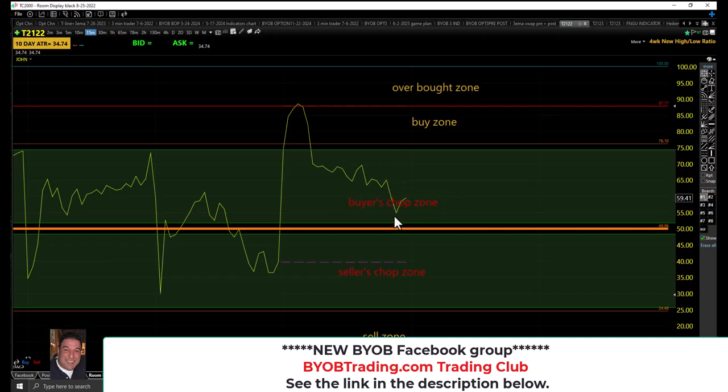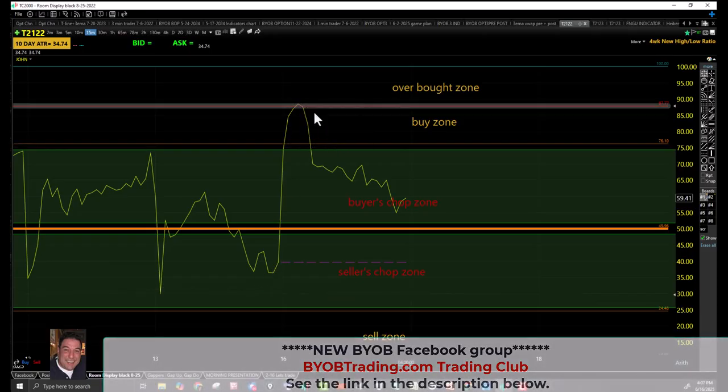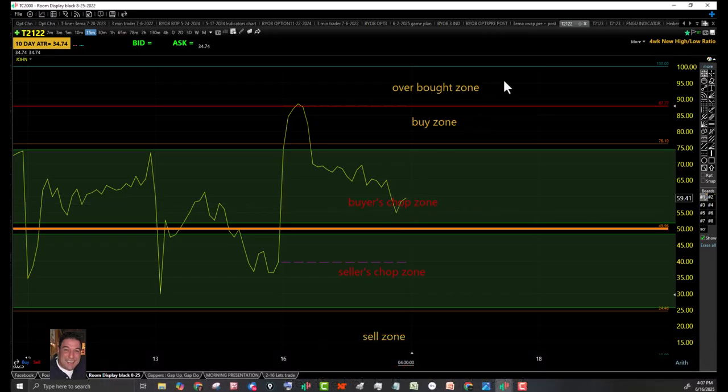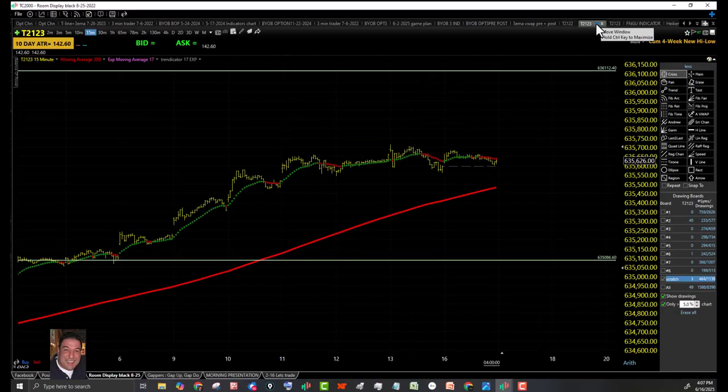Again, you can see consolidation right through here over the prior consolidation up here in the buyer's chop zone. Hopefully we got a higher low. Notice we got a higher low here, and what do we produce? A higher high. Notice we got another higher low here. Hopefully we produce another higher high, so maybe another move up tomorrow. We'll see. Got a nice little rally coming into the close there. All right, it's T2123. Let's take a look at T21.